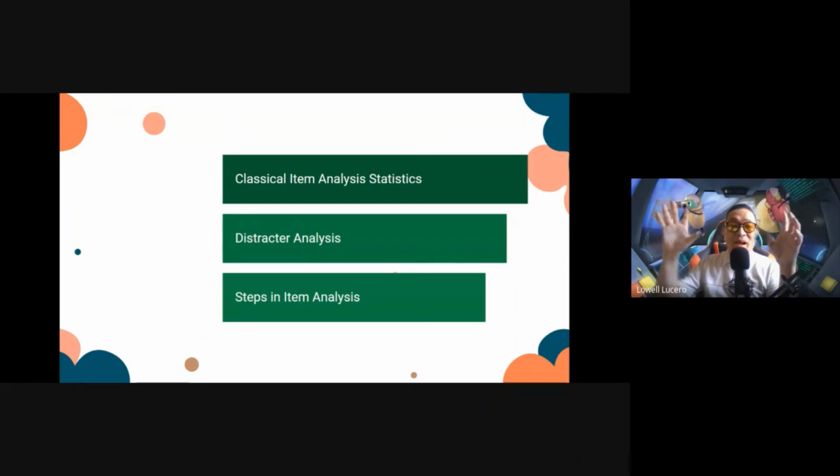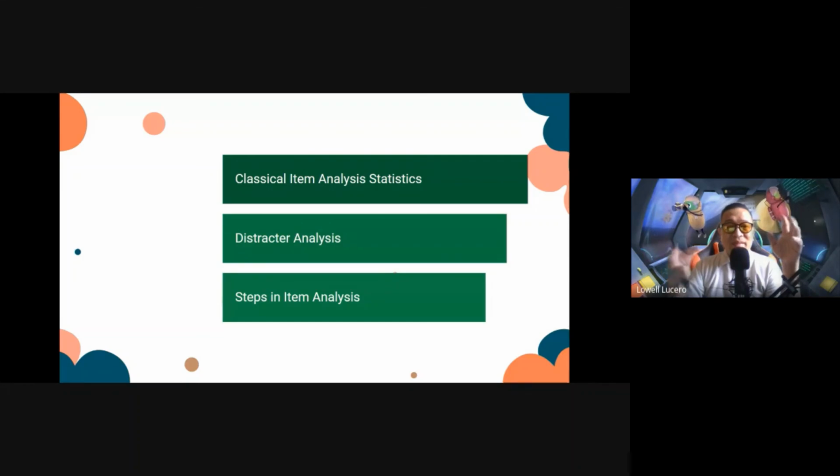But if, for the difficult items, those in the lower group were able to get it correctly, and those in the higher group were not able to get it correctly, then definitely if you look at the comparison, the discrimination index is negative because more in the lower group got it compared to the higher group. So if the answer is negative, then there's a problem with the items. Okay? So you need to look into the test items.